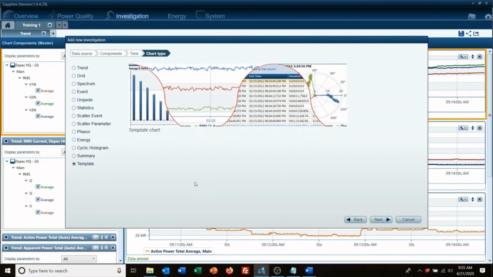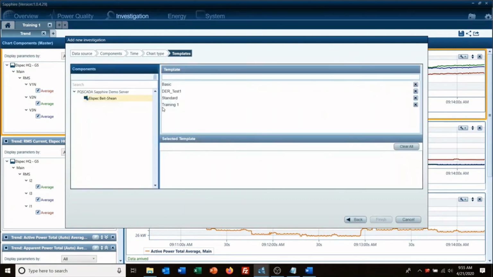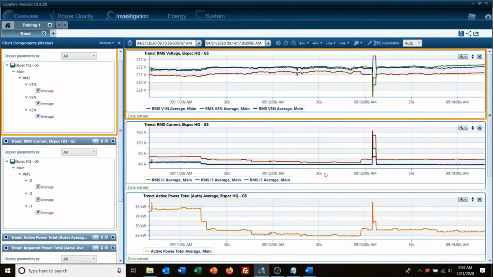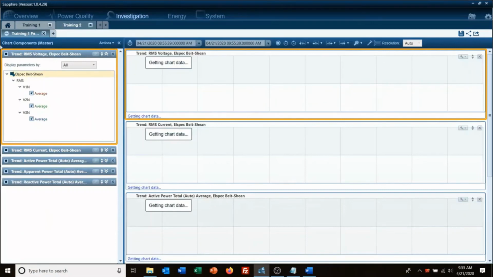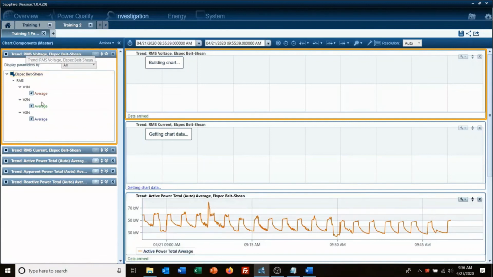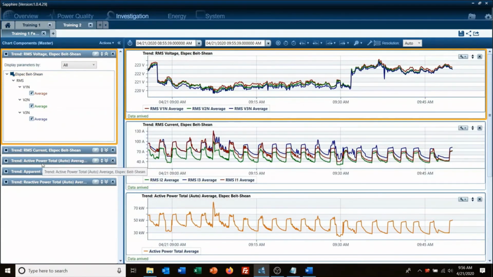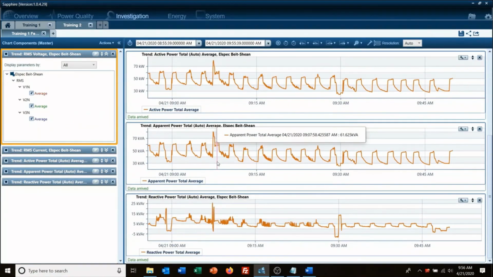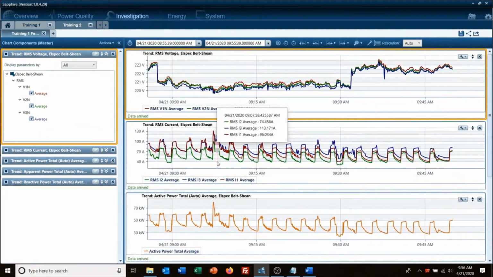And we're going to select template this time instead of trend data. We're going to select the one we just chose, Training 1. So now, as you can see, here's our RMS voltage, RMS current, active power, apparent power, and reactive power, all ready to go.